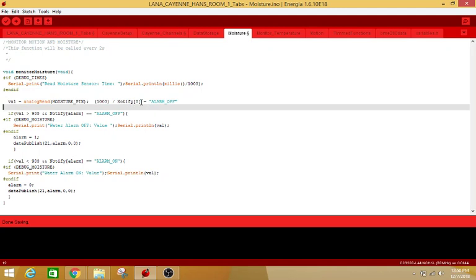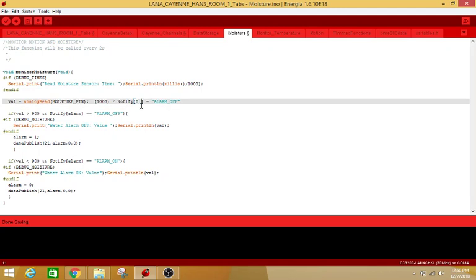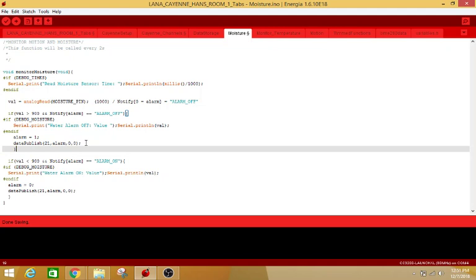So if alarm was 0, then what we do is we set alarm equal to 1, and we update the alarm database, or the alarm struct variable.